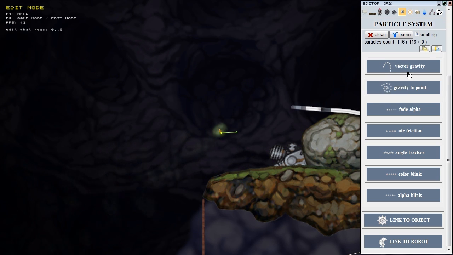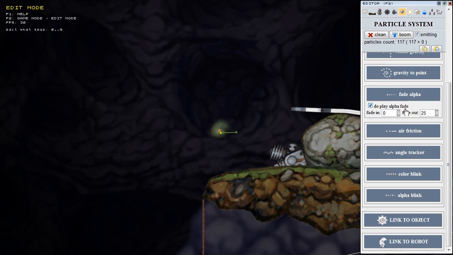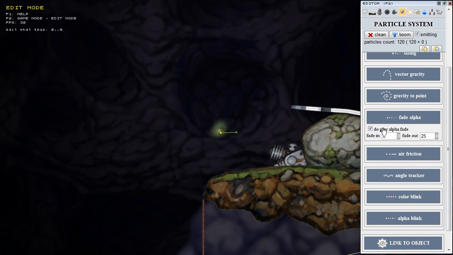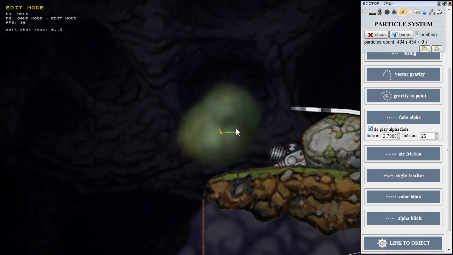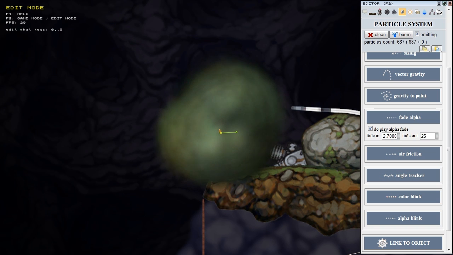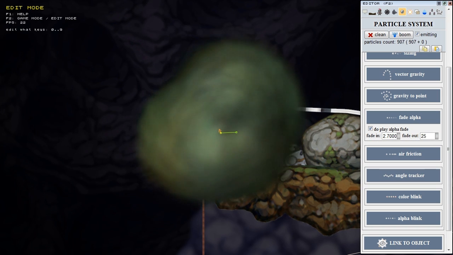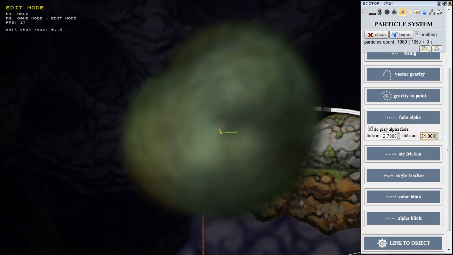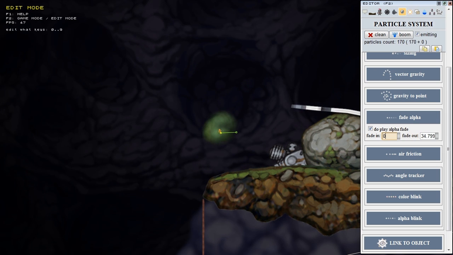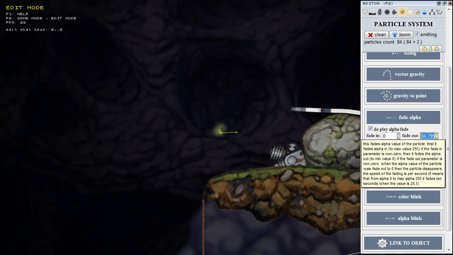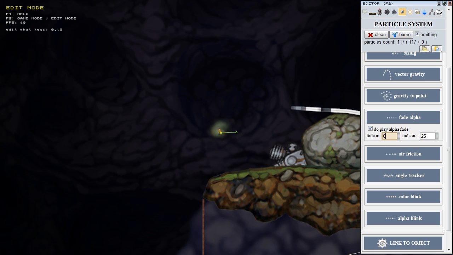The fade alpha player is useful to fade in and fade out the alpha channel of particles. When the fade in parameter is 0, the particle doesn't fade in. When the fade in speed parameter is set up, the particle alpha grows until its maximum. After that, if the fade out speed parameter is set up, the particle alpha fades to 0 and then it disappears. We can also only fade in the particles easily, setting the fade out parameters to 0.